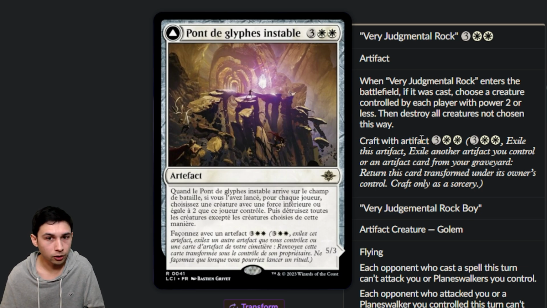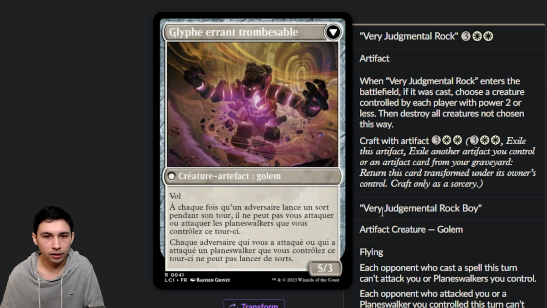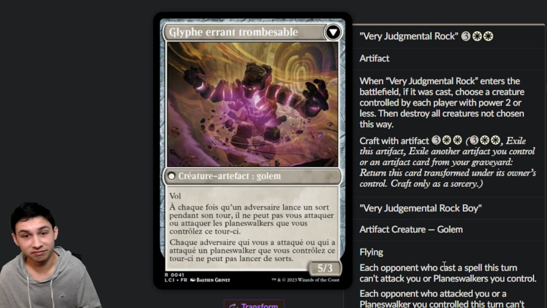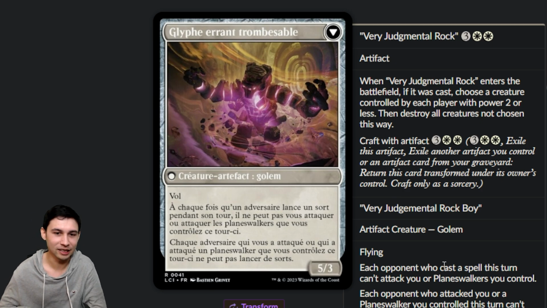Then you can craft with an artifact, so same mechanic. You exile this artifact and another one or one from your graveyard for 5 mana, and you get the Very Judgmental Rock Boy, which is a funny name, but this golem is really interesting. The first time I read it, I was like, wow, that's a very interesting effect. I don't know if it's actually as good as I thought it was, though.